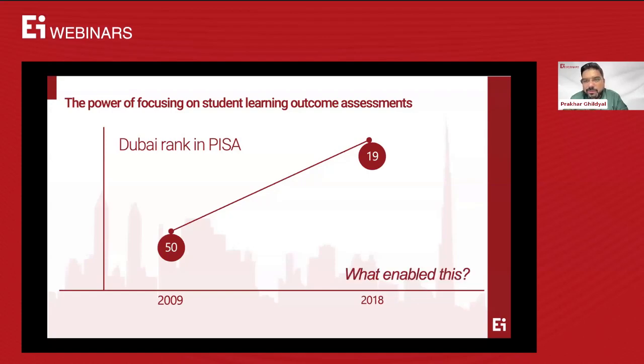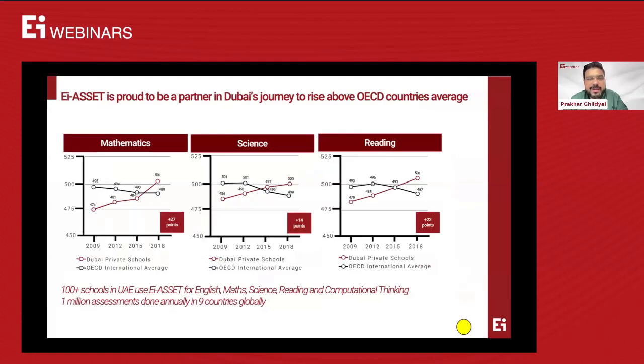And we see this is true across English, math, science, where again Dubai private schools' average is higher than the OECD international average. And you see 2018 and the last PISA, I said Dubai came in top 14, and you'll see this growing higher. But this is an interesting phenomenon. Can people change? Can schools change? I have so many stories where I've seen this change happening, but it's a slow process. It's not a medicine which I buy over the counter tomorrow and change something.